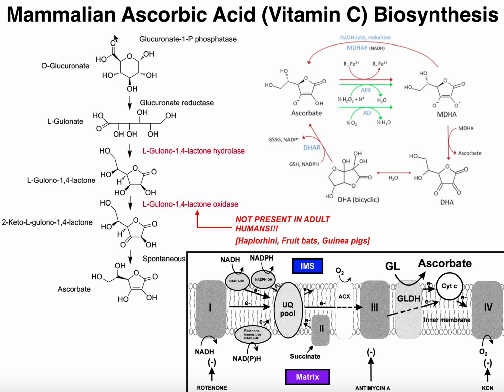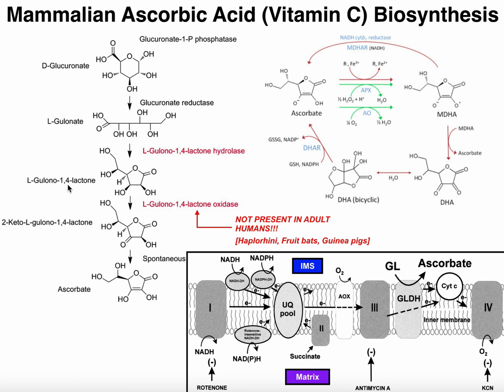Alright, so here we have our glucuronic acid, or glucuronate. Now, glucuronate reductase is going to perform the reduction here on position 5 on the sugar ring, and that's going to use electrons from NADPH, and that's ultimately going to open the ring into gulonate, or gulonic acid. Now, this gulonic acid is going to be cyclized by an enzyme called gulono-1,4-lactone hydrolase. So what this is going to do is generate a lactone. This ring has a cyclic ester in it. That's what a lactone is. And this molecule is going to more and more resemble ascorbic acid, or vitamin C.